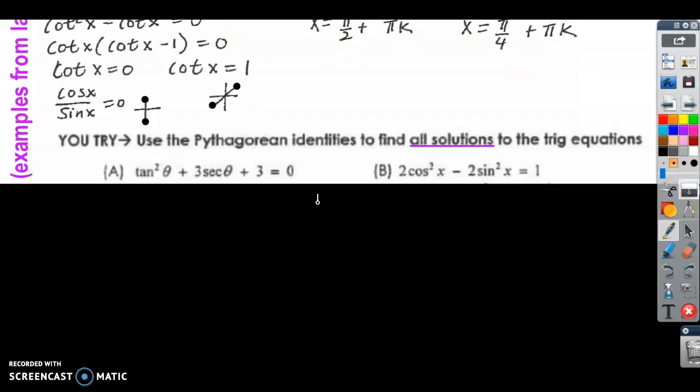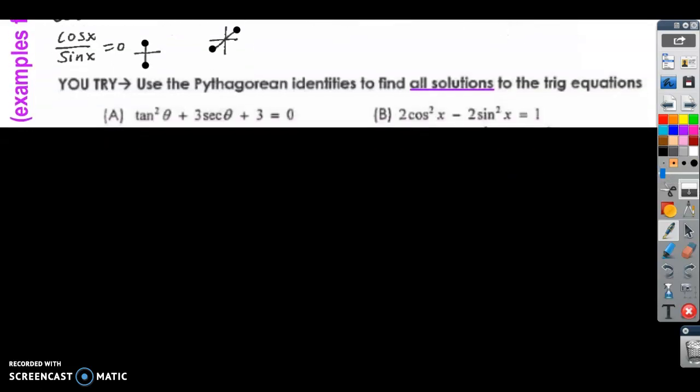All right, so I'm going to show you these next two problems. And again, we're also trying to find all the solutions, and these problems have been set up to use the Pythagorean identities. A lot of times you'll be asked to solve an equation a certain way, but let me tell you, it's just really a hint, okay? It doesn't really matter how you choose to solve. Once you have all these tools in your math box, no one's ever going to tell you, solve this problem this way. They're not going to care.